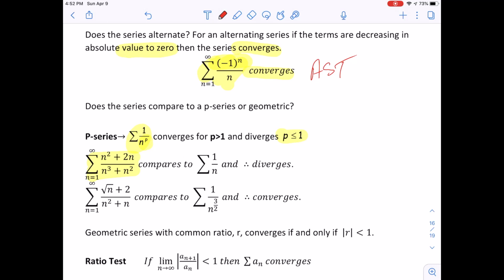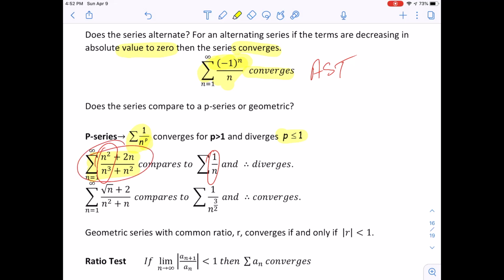What you do not want to do is sit here and cancel those out. That is terrible algebra. I see that all the time when I grade AP exams, that students do things like that. That is terrible. You're just going to compare the highest degree terms and compare it to that. And you realize 1 over n is a diverging series. So therefore, this series right here diverges.